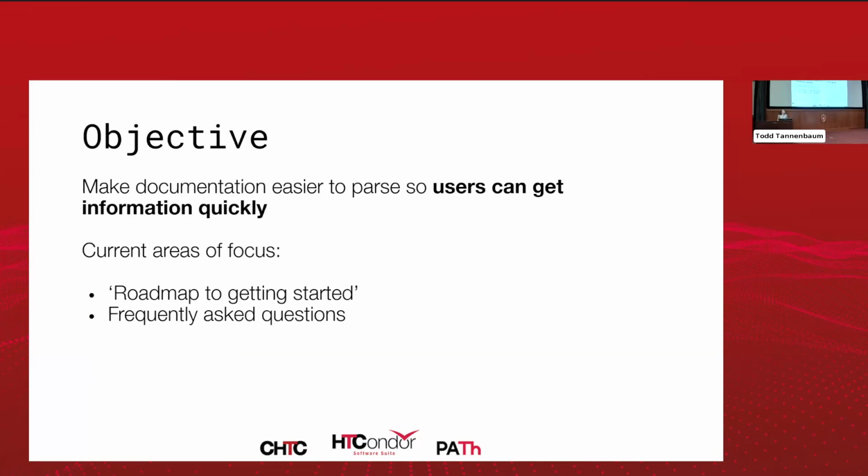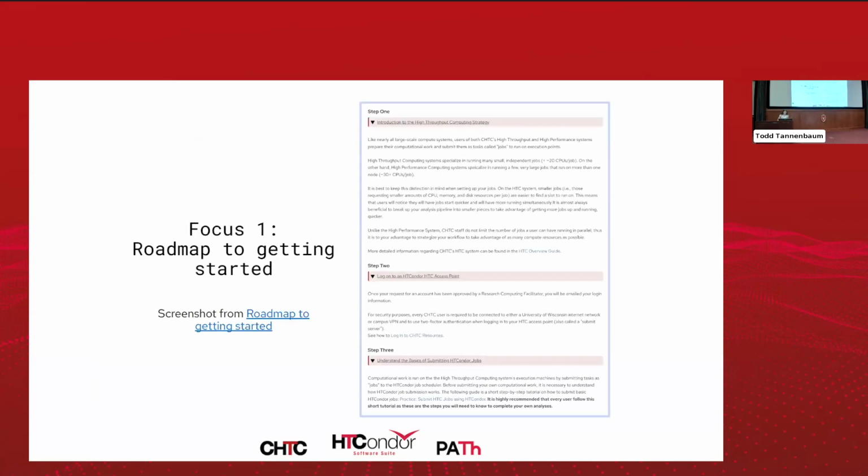That brings me to the objective of the project. I plan on making the documentation easier to parse so users can get the information that they're looking for quickly. I currently have two main areas of focus. My first area is the roadmap to getting started. This is a page that the facilitation team often points beginners to. And then I also plan on creating a dedicated frequently asked questions page.